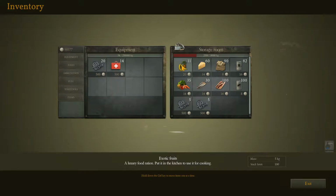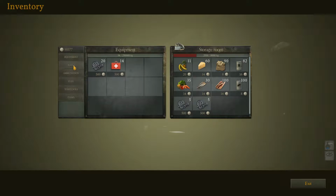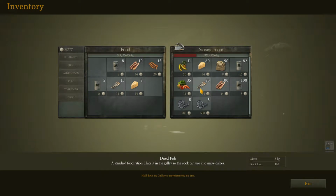And also some mistake that I actually dumped all of the fruit. I right click, so if you're trying to play this, don't right click on anything because it'll just dump it. Once you try and move it into somewhere else, I've accidentally tapped the right mouse button and I dumped all my fresh fruit over. Although saying that, it's not technically fresh. Vegetables would keep longer than the fresh fruit. But yeah, so technically I should have dumped those anyway. I've not really bought a great deal of food. We have got a decent selection.